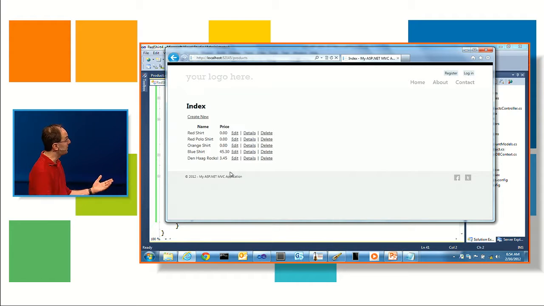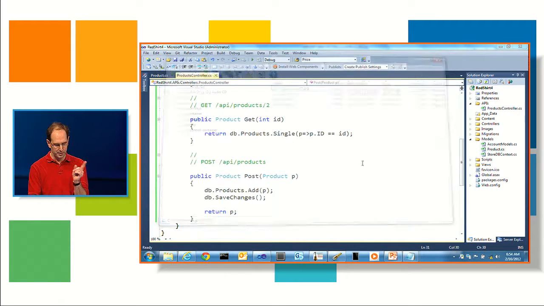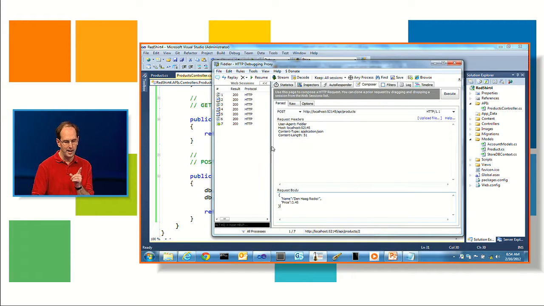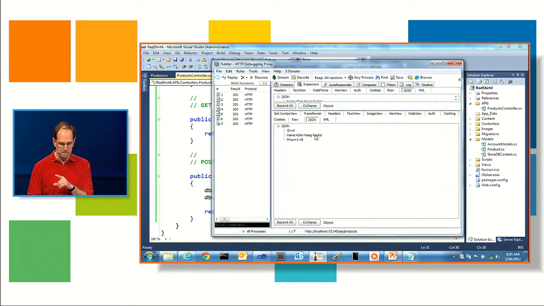So you can see here, pretty easy way I was able to expose a REST API and call it. Now, if you're a web API guy or a REST guy though, you'll say, well, let's look closely at what exactly did you do back and forth in terms of posting things. And if you look closely right now, we're not quite there yet in terms of what we want. Because if you actually look at the response that came back, we sent back the object that was created, so we can see our new ID here.